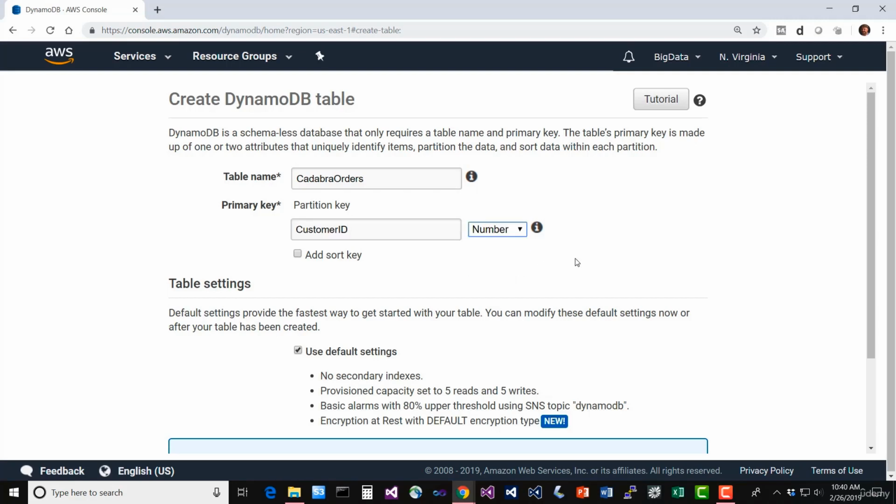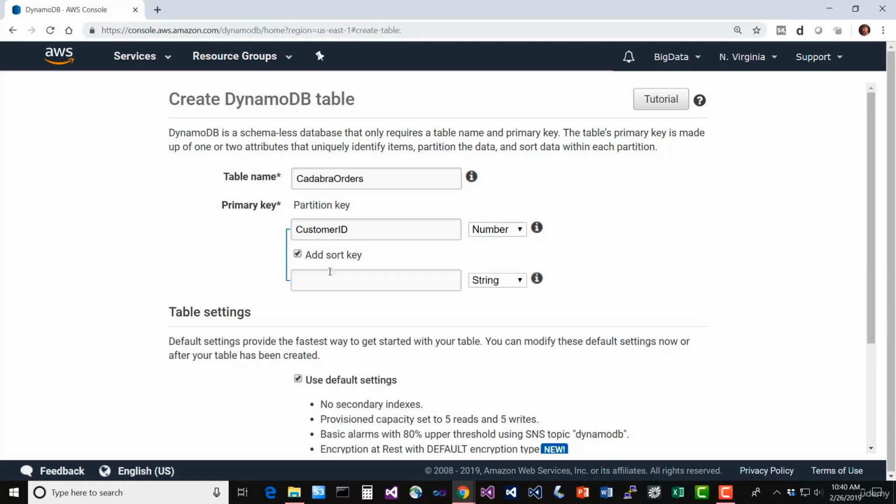The reason being that our order application is meant for an individual customer to look up his or her order history. So it makes sense to partition our data by that customer ID so DynamoDB can very quickly retrieve the information for a given customer as a whole. We'll also add a sort key because customer ID isn't unique enough for us, right? You know, there could be multiple records associated with a given customer ID representing individual items that they've ordered. So the partition key by itself is not sufficient to provide a unique key. So instead we'll add an order ID as well that represents an actual line item order ID. And we're going to have to fabricate that, as you'll see shortly. That will remain as a string.